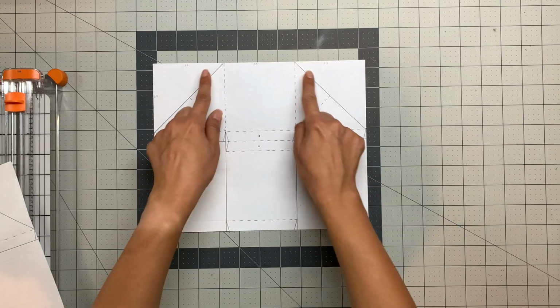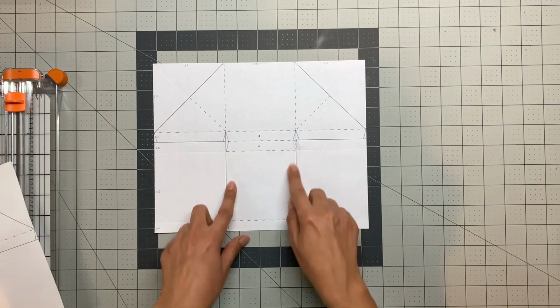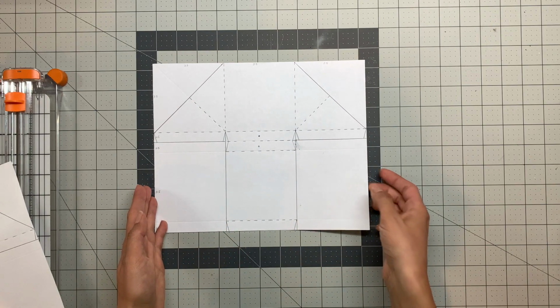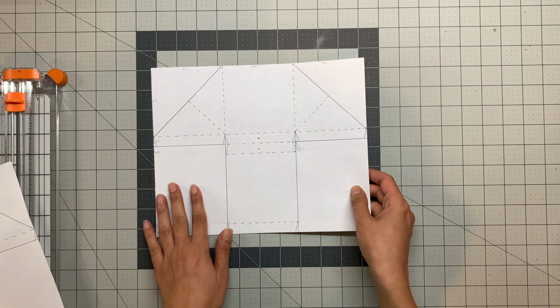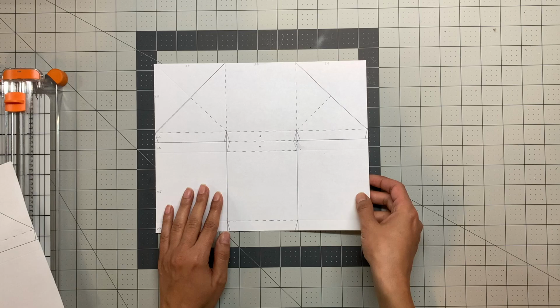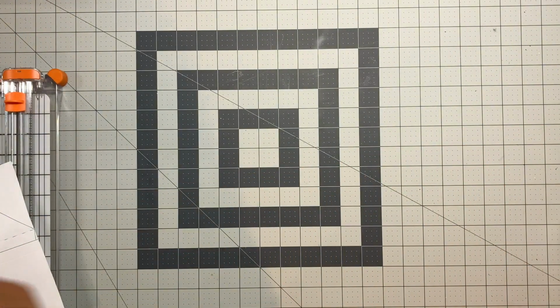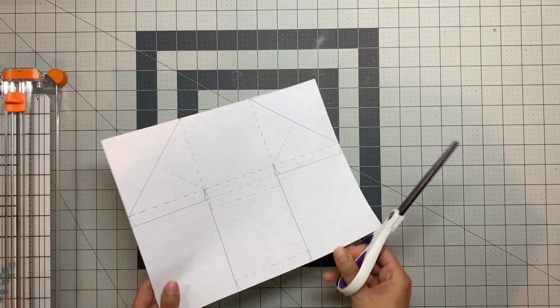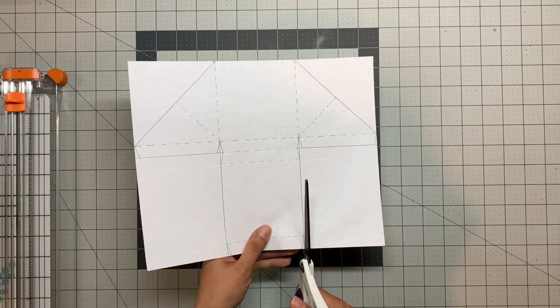If you want to make a template for yourself, draw everything and then cut it. If you don't have a paper trimmer and scoreboard, you can use this template to do that. I will show you. It's very simple. You will cut your paper like this.